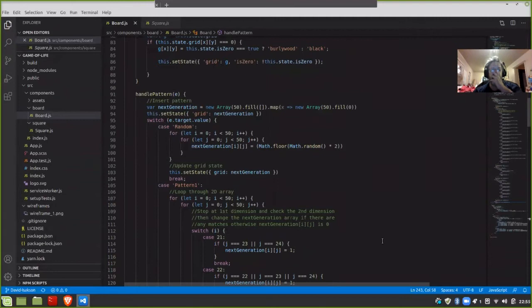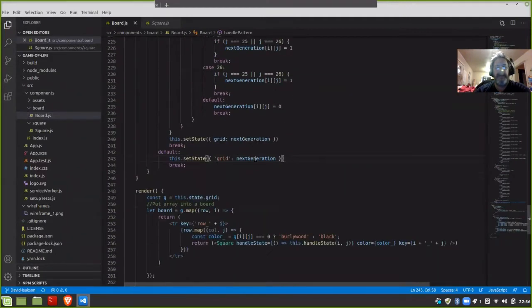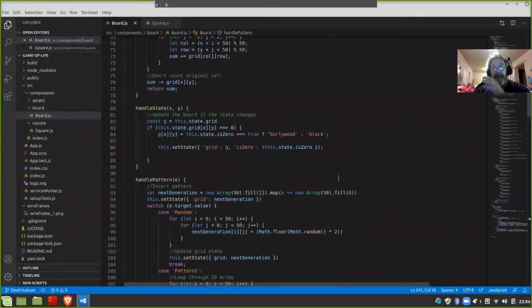Now for the patterns, I had to create a new array of arrays. Switch case statements will determine how the patterns are done. So with the random, it generates a random number between 0 and 1 and populates the board. Pattern 2 would be the Lambda pattern. And that's the basic gist of the patterns. The real hard part was actually getting the patterns to animate. It took me a better part of a week, all week, to get this done.